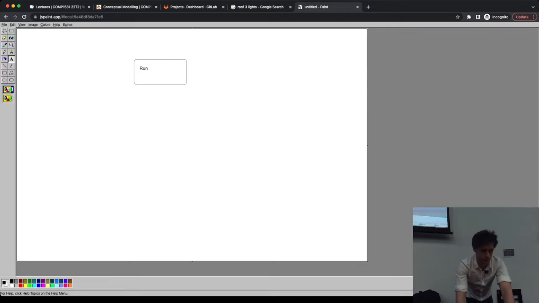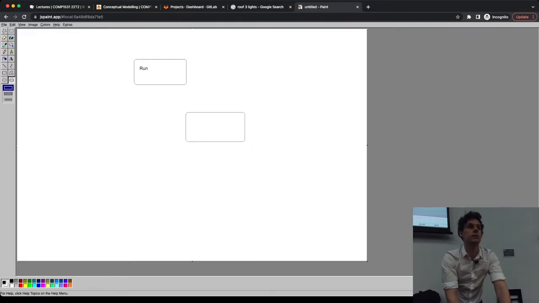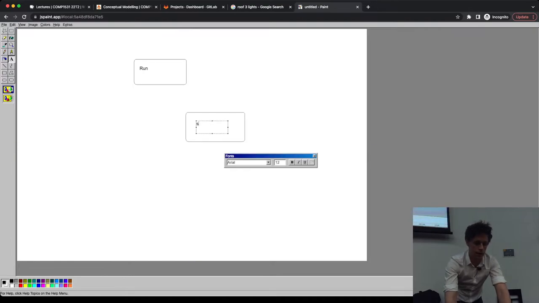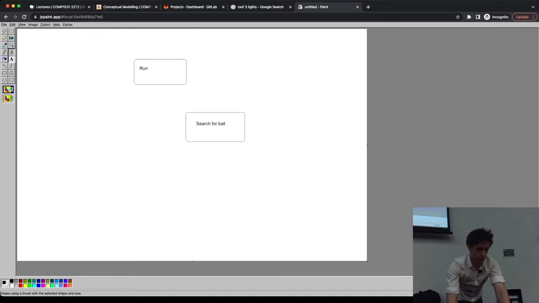That's visible enough, I guess. Which would be like the run. So it'd be like, should you be running right now? And you'd be running if you saw the ball, right? So if the robot sees the ball over there, it needs to run for the ball if it's the closest robot. And what happens is that whilst it's running, it might lose the ball, right? Because it's a dumb robot. And the robot might just suddenly turn around and be like, I can't see the ball anymore.